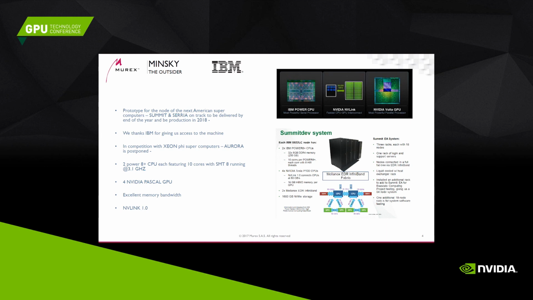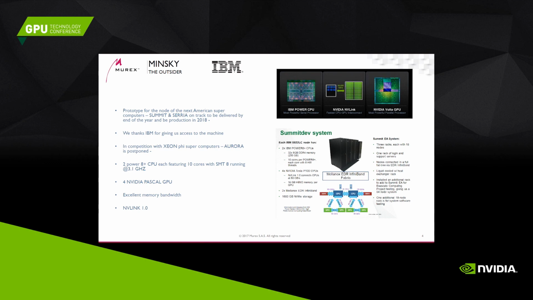So what happened is that the next two big American supercomputers are built jointly with NVIDIA and IBM. IBM is proposing the processor, the CPU, and NVIDIA is proposing the GPU. So the GPU will be a Volta, and the CPU will be a Power 9 processor. And there is a very specific thing, which is that there is no need of PCI Express in this supercomputer. You get a link using NVLink.